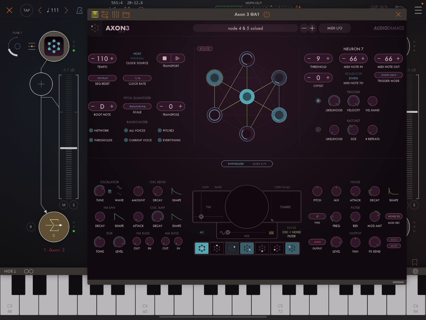And if I don't want to hear the sequence, I just have to turn the likelihood of all of these down. And then I can just play in on the keyboard or use an external sequencer.